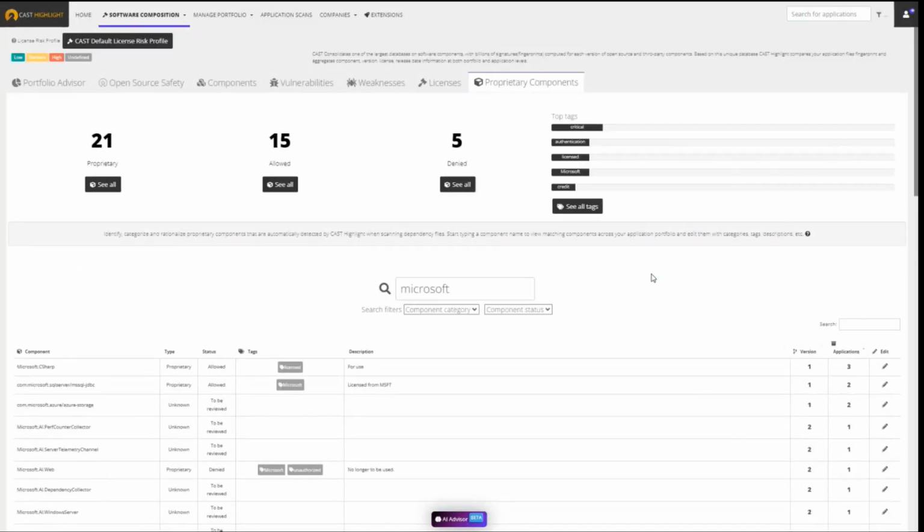Just again, in summary, essentially what we're doing here is helping organizations identify components that are not open source or third-party components because we can't match them with our knowledge base. We put them in this separate area, allow users to search through them, filter them, tag them, and set policies to drive essentially 2 use cases. Number 1, to drive adoption of desired components that have maybe been built internally and we want to see more adoption of those. And number 2, to ensure compliance. If there are proprietary components that should not be used any longer, maybe they're unlicensed for now or something of that nature.